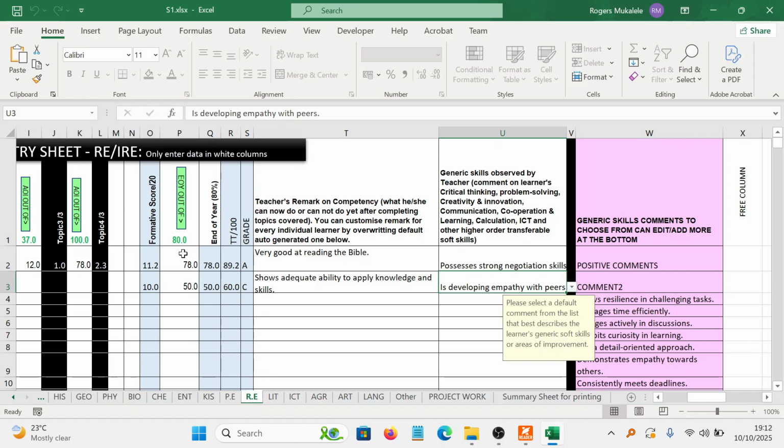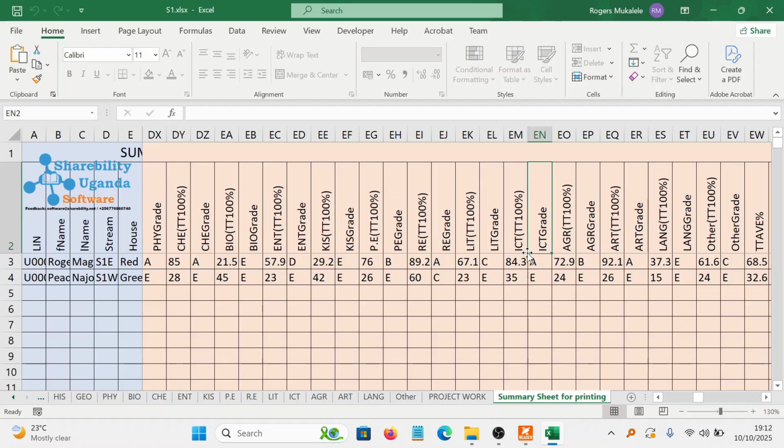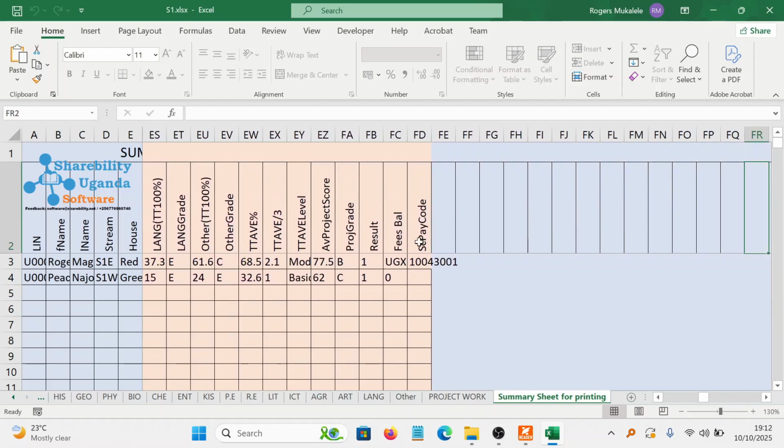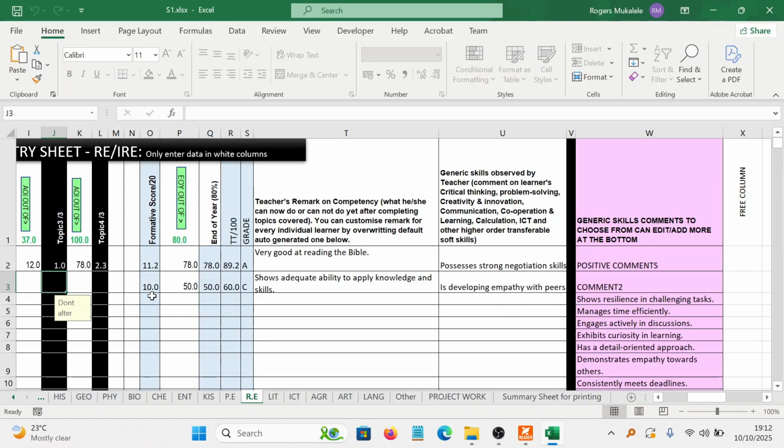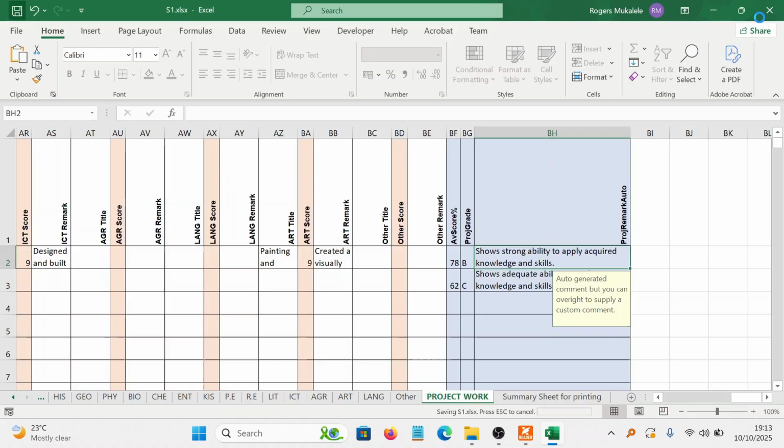As you can see here under RE, there is a C. So this learner right now, if I go to the summary sheet, is having result 1. But if I go to RE and change this to a 20 and E, you can see here it has become result 3, because now that learner is only going to be able to update.